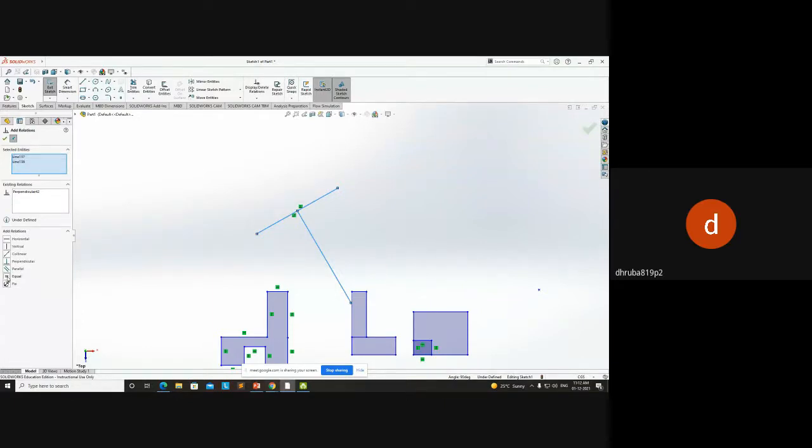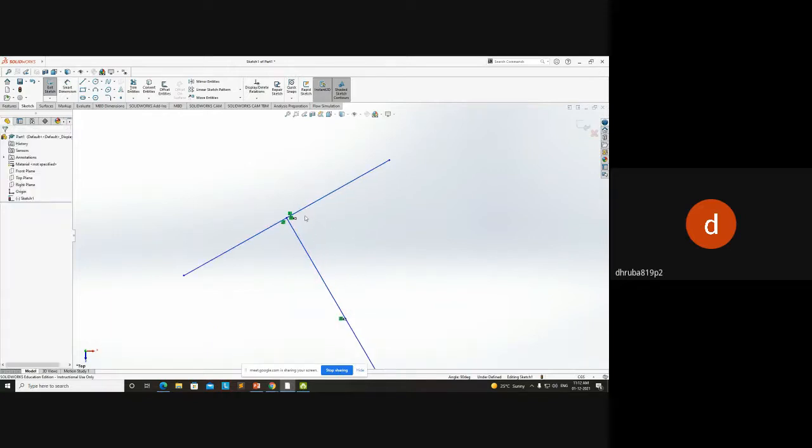Just click on equal, and it will apply the equal constraint to these two lines. So now you can see here we have perpendicular constraint, here we have midpoint constraint, and here we have equal constraint. Equal constraint over here and over here.